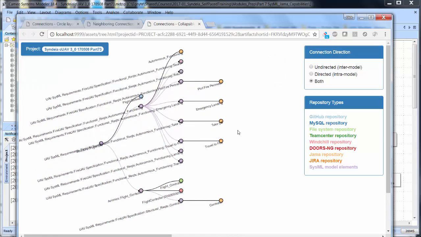The tree layout, however, does not display certain SysML dependency relationships that flow upstream with respect to the tree.